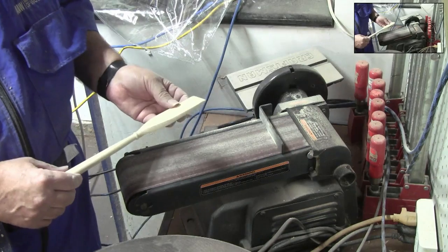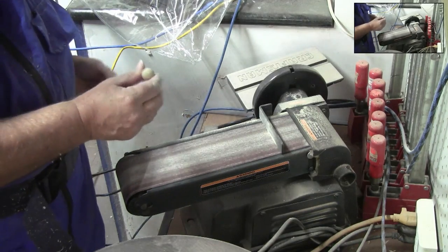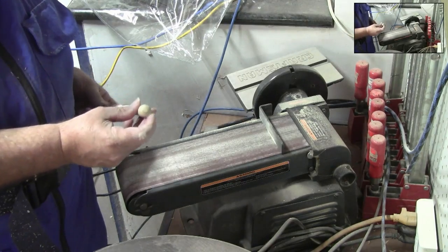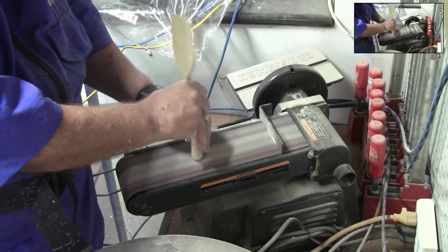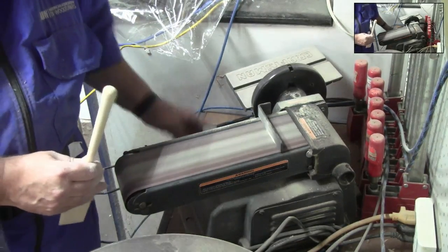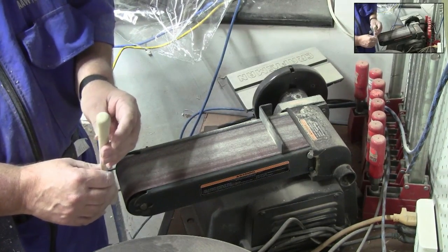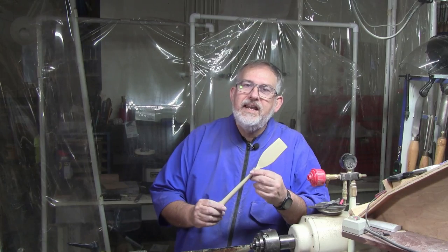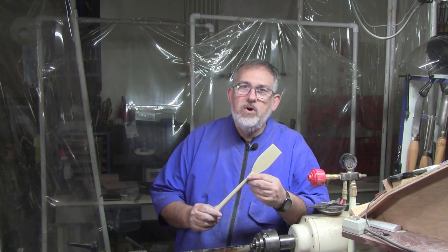Okay, folks, that takes care of the sanding here and finishes up the spatula part. But remember, we still had just a little bit right here on the end. And now that is finished as well. Folks, it's that easy to make these. However, they do come with a warning.